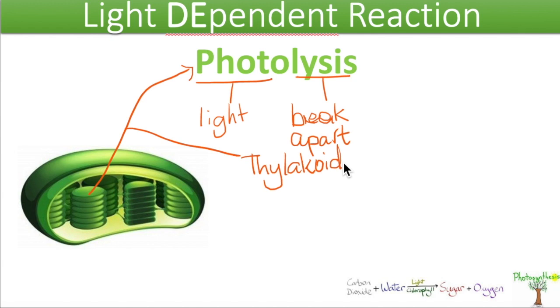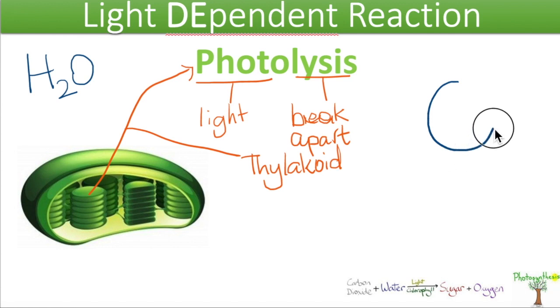So the question is, what are we breaking apart? What is the light breaking apart? This is where the energy comes from, to drive all this, the sun. So what we break apart is water. Water is broken apart using photolysis. So let's think back to our class. We used to describe water as looking like Mickey Mouse. So here he is. He's not a great drawing, but hey, that's me. So we have oxygen, and then we have two hydrogens. So here's our water molecule.